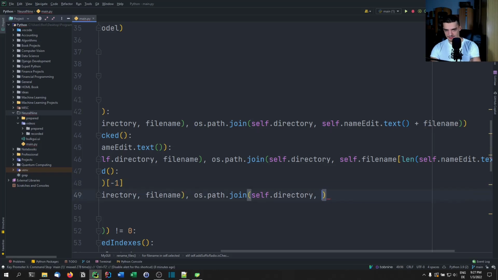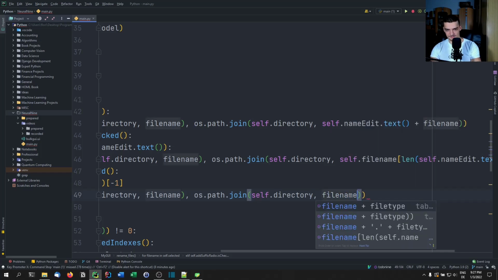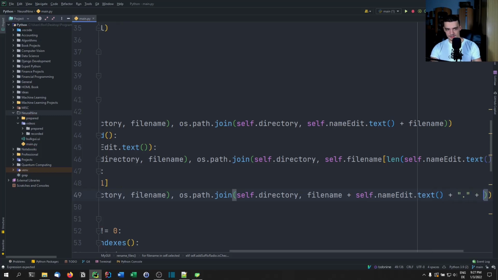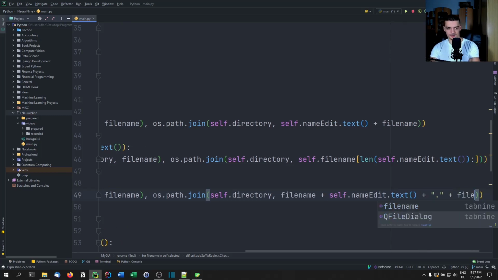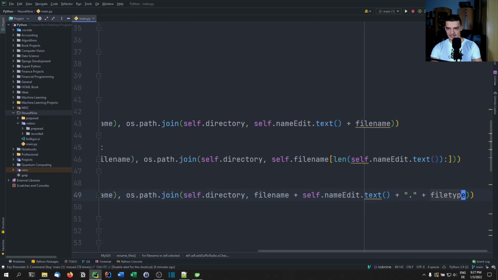So we need to add the file name first, then the suffix. So self dot nameEdit dot text, then dot, then file type. That's it. All right. So we have that.